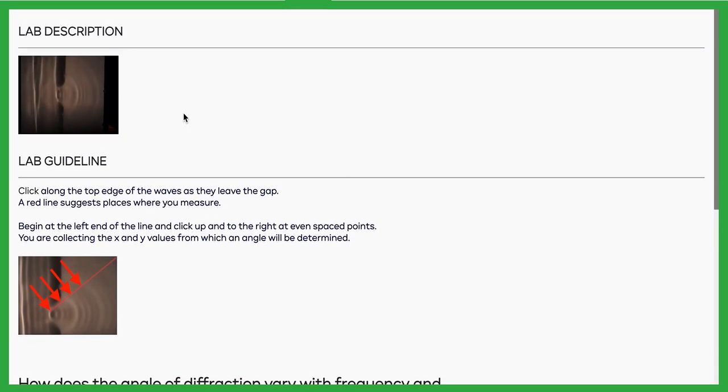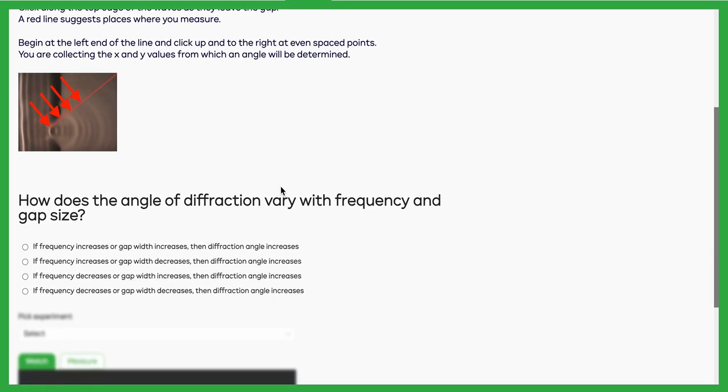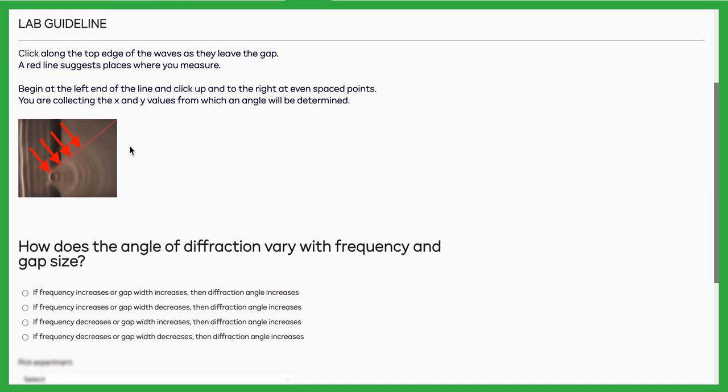So if you look at the top of the screen, you're going to see the waves come in on this little image. There's that barrier, and you see those circular waves as they bend out of that hole. It's going to become a lot more evident in the video. Next, you're going to see a little guideline. Again, there's a barrier, there are waves coming in, there it's bending, and there's a red line that shows you what the angle of that bend is.